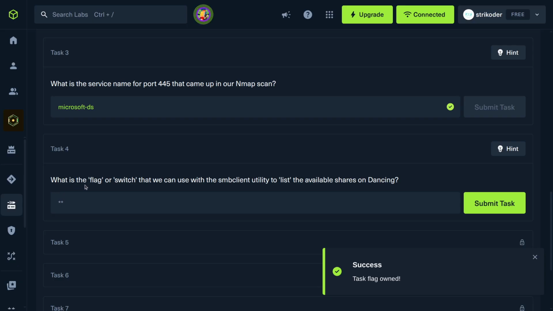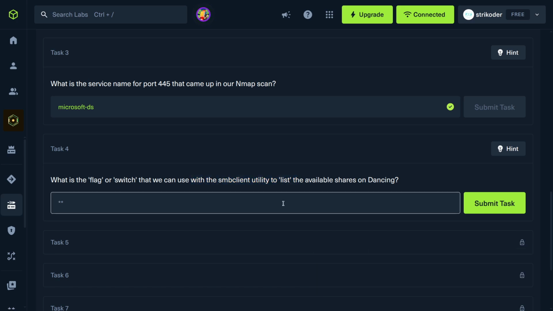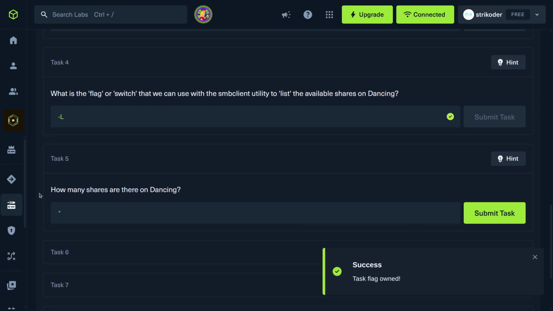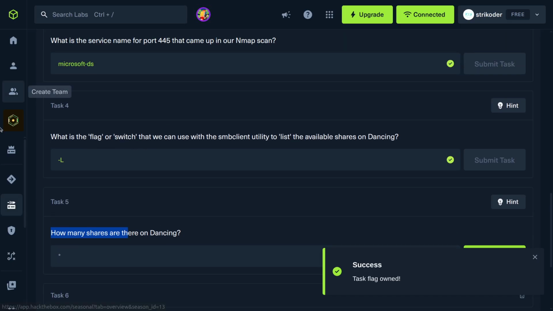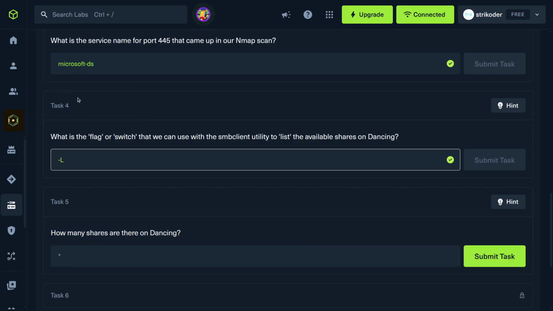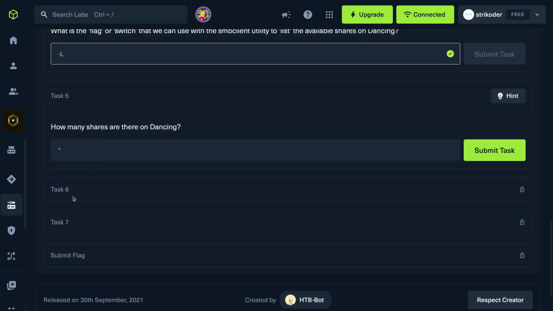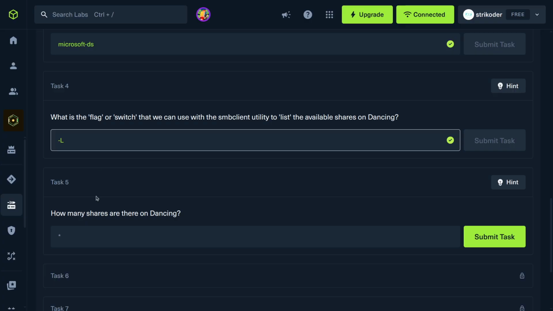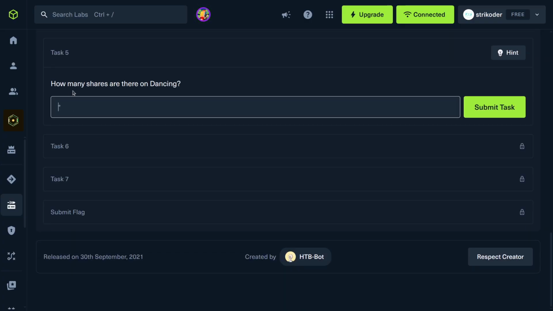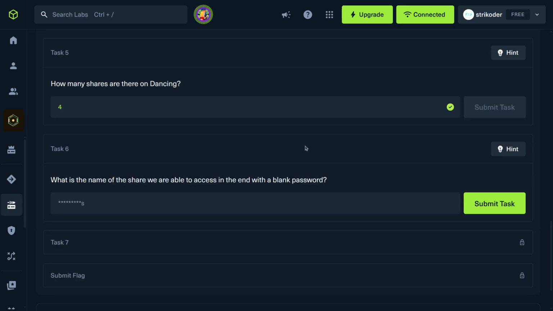What is the flag or switch that we can use with smbclient utility to list the available shares on Dancing? -L. How many shares? That's why I prefer to solve the machine, then solve the tasks, because we have already, I believe, almost solved all the tasks only by practicing that. So how many shares are on Dancing? Probably 4.